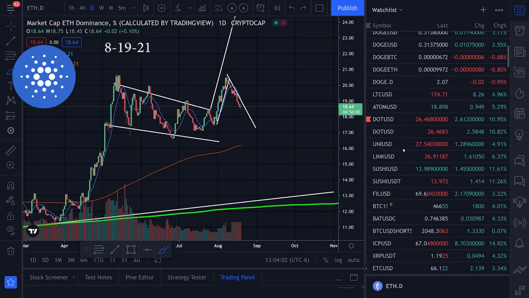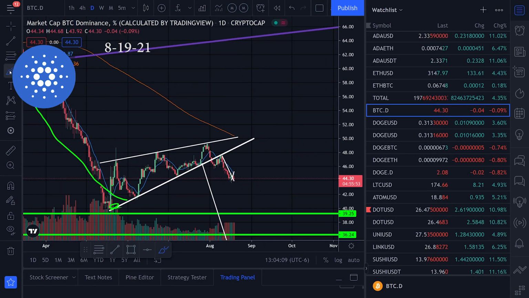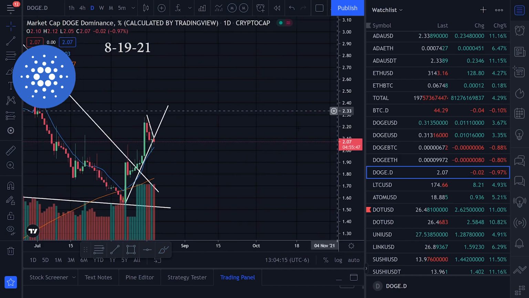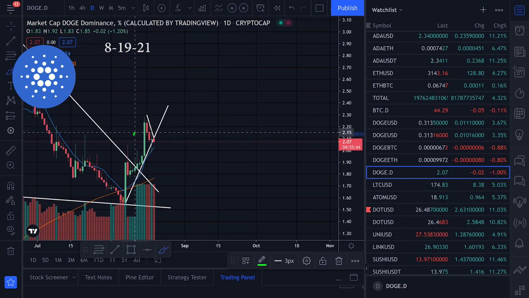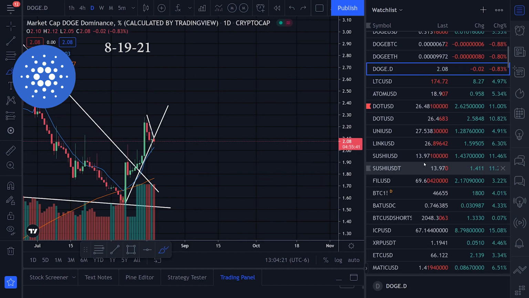We can go to Dogecoin and check that out real quick. Dogecoin doesn't look like it's leading the pack either. So I'm not sure. If you guys know which coin is the dominant one right now, let me know. Dogecoin looks like it is breaking down out of the dominance as well. So let me know. Maybe XRP or something.